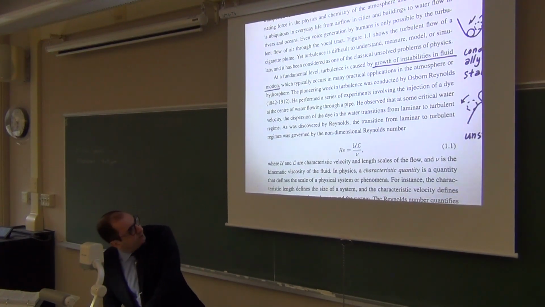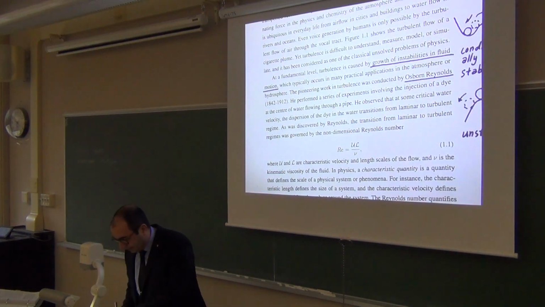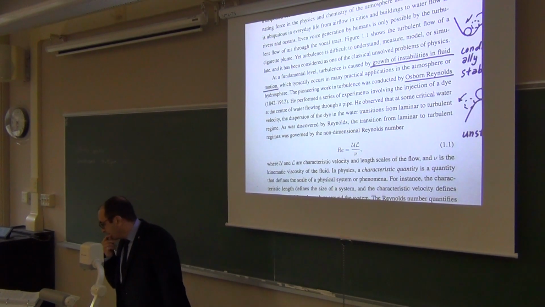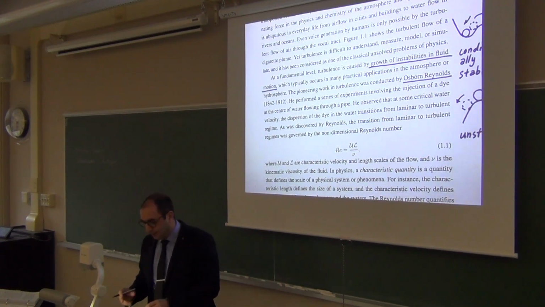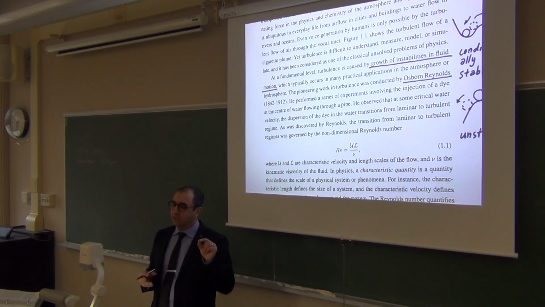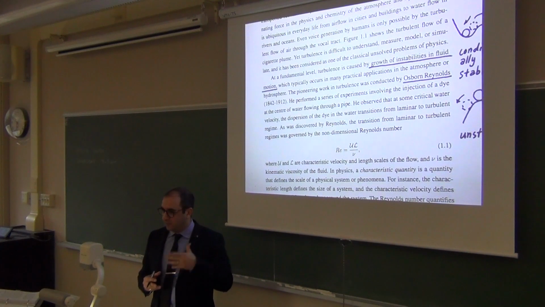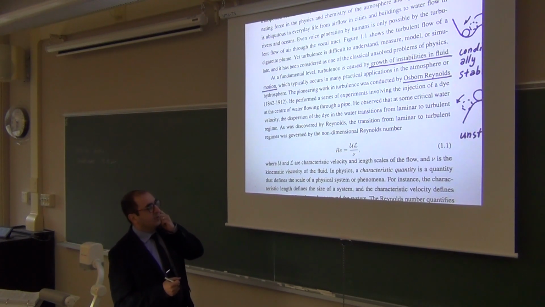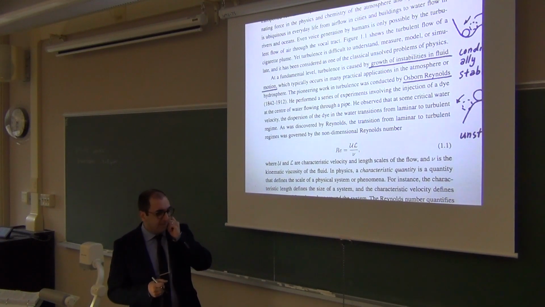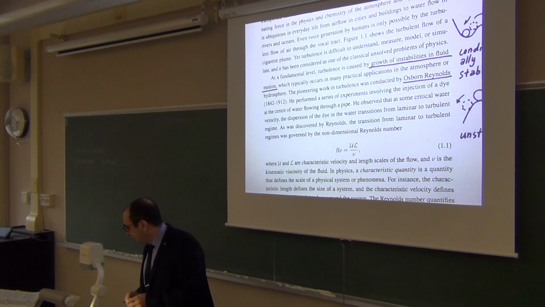The first person who studied this systematically and documented it, I'm sure people have done it before, but the first person who studied this systematically and published his work was Reynolds in the later half of the 19th century. And Reynolds designed a very clever experiment where he had water flow in a channel. He changed the velocity of flow going down the channel, and he injected some sort of a colored dye. At very low speed, he observed this colored dye does not disperse and mix really well because the flow is stable. Any sort of perturbation damps out and remains as a stream of color. But when he increased the velocity, he found that the mixing goes up and the instability grows. Okay, I'm going to show a picture of that for you in a moment.